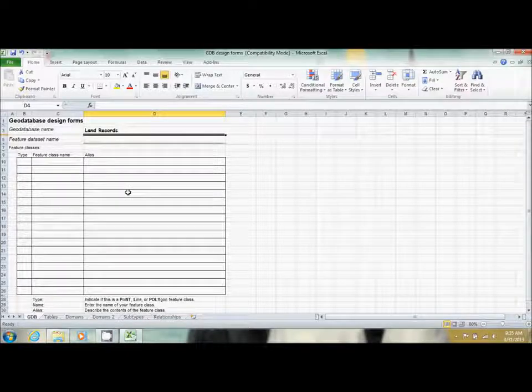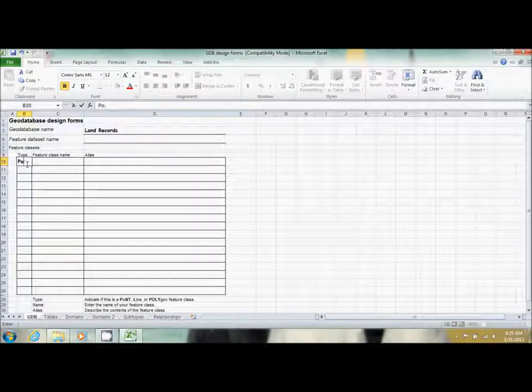So that's another reason it's good to do this on a computer and then print it out if you're going to be distributing this to other people, because there would be problems down the line if people were using lowercase when they should be using uppercase. So we're going to make this a Poly. And we're going to add our first feature class, which is Parcels. And we're going to give it an alias, because sometimes people don't know exactly what a parcel is. It's just property ownership.